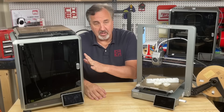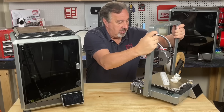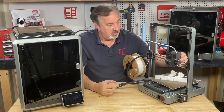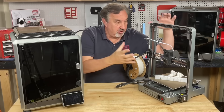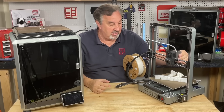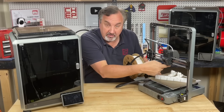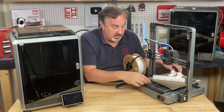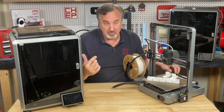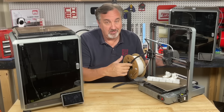Many of the components on the K1C are on this machine. It's basically the same hotend, the same extruder, and even the mechanism at the back. It's got two stepper motors and belts that control the Z and X axes — the same belt system as the top of the K1C. If you took the K1C, put it on its side and on top of this, it's the same movement: instead of the nozzle going down to the bed, this one comes straight down. You have a normal back-and-forth bed slinger versus a bed that's stationary but goes up and down. Mechanism and movement-wise, it's very similar to the K1C.